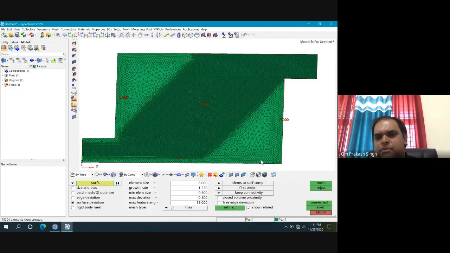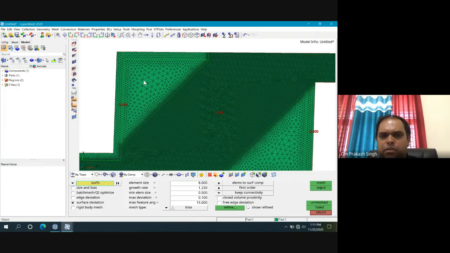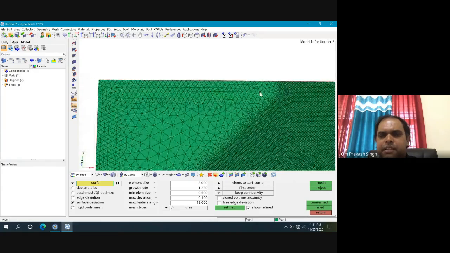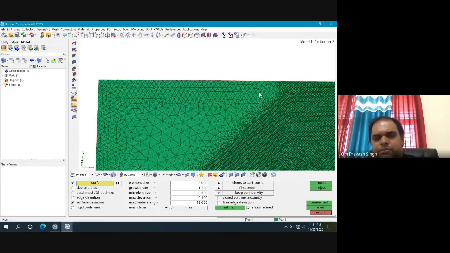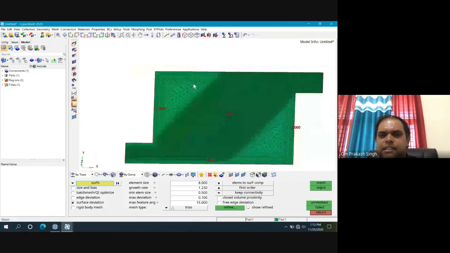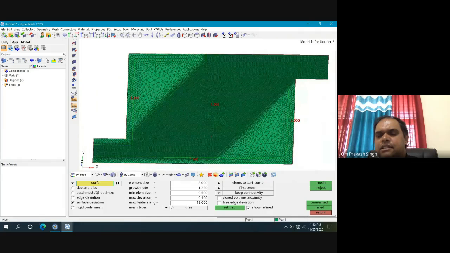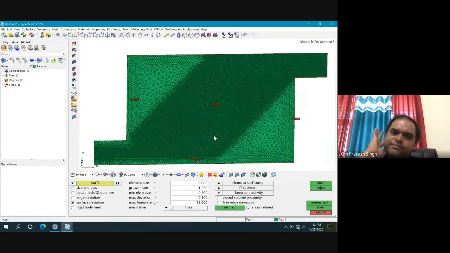So I have refined a bit. Of course, ideally you should be applying the boundary layer mesh, the prism layer mesh, which I showed in the pipe. But since it is not that, you can define it a little bit, and also you can break the surface in such a way that, though I have taken a very large thickness, you can minimize that region. So this is where CFD modeling is done. Okay.